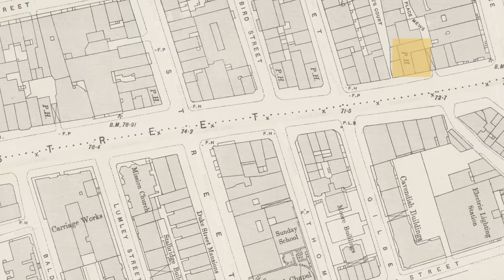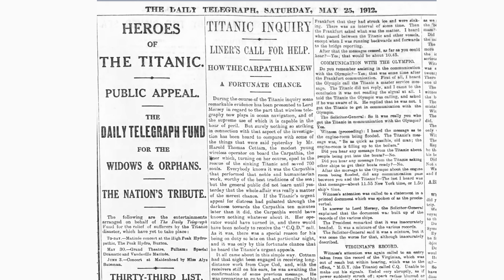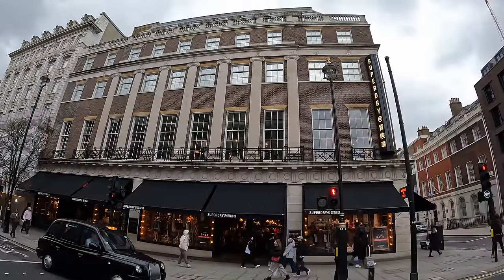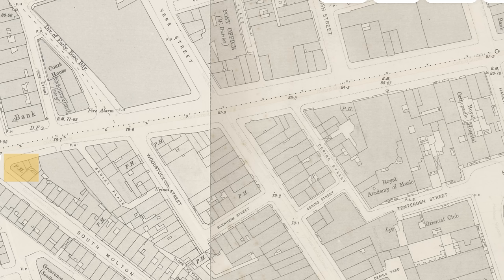At number 364 was the Clarendon, also at one time known as the Fox. I think that was probably demolished in the 1910s — the last newspaper mention I could find was from 1912, where the locals in the pub were contributing to a public appeal for the widows and orphans of the Titanic disaster. I think that site is now part of a Superdry store.